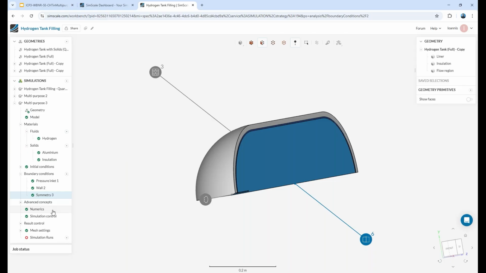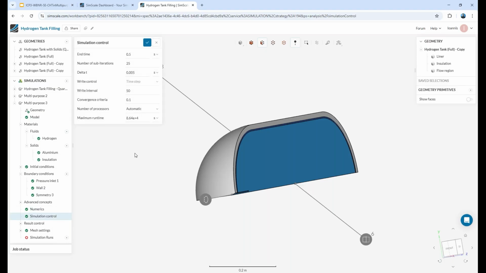Next, we have a very robust solver and smart default numerics that the user doesn't necessarily have to deal with the numerics actually. However, the numerics are all accessible. Theoretically, you don't need to change anything here. It works out of the box. And then on the simulation control, we just need to specify the total simulation time, let's say 60 seconds. We need to specify an appropriate time step for the simulation. And we also need to specify the writing frequency. That is how often we should print the results, and we chose to do it every 1 second.